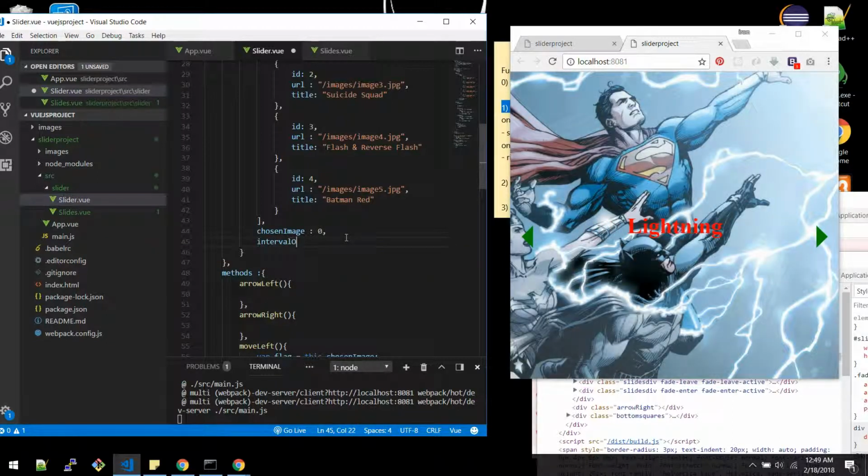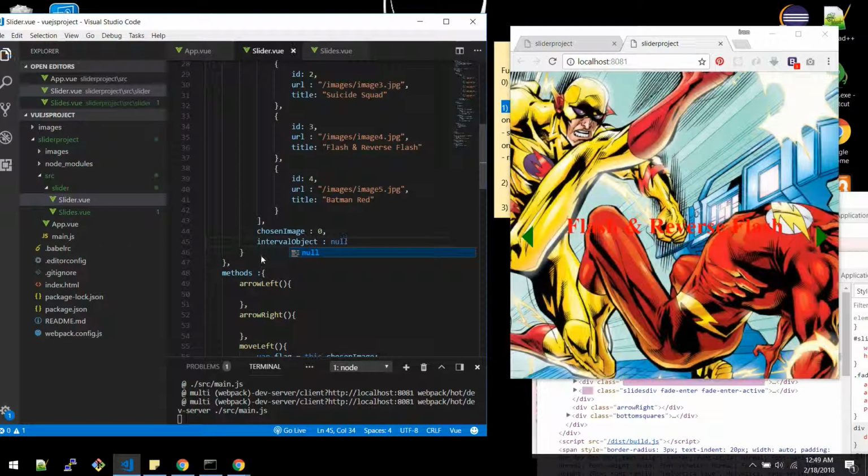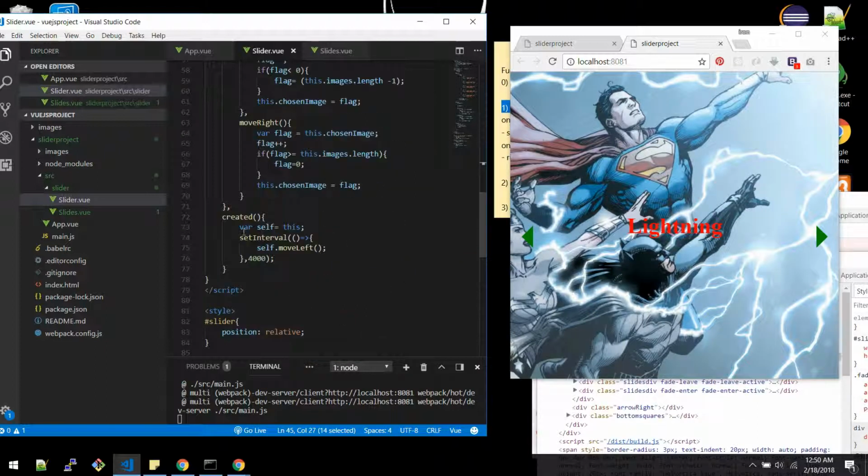we'll introduce a new object. We have it as null, the travel object. Set interval returns 0.